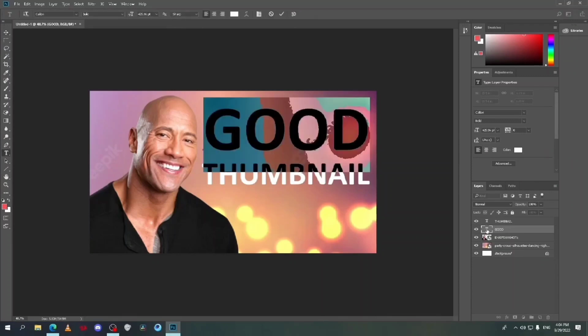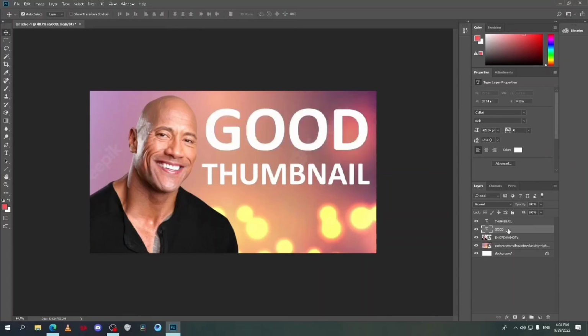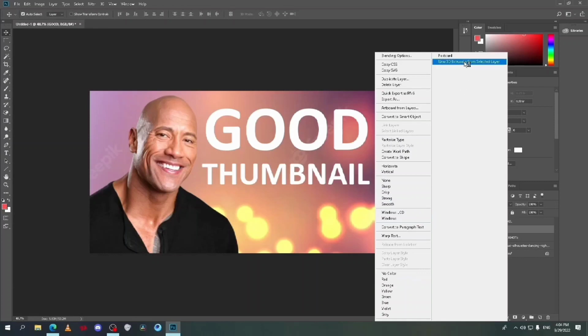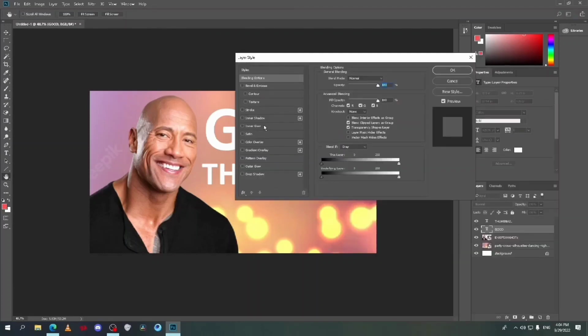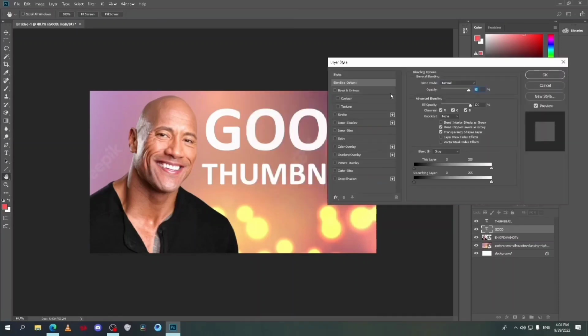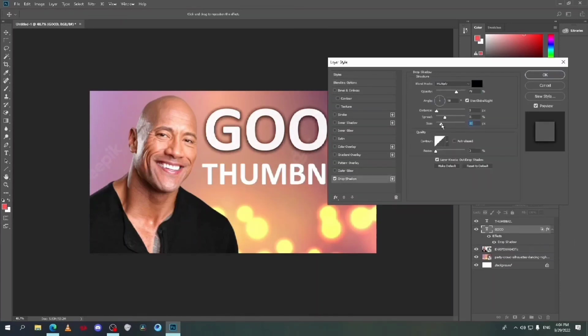Now we want to make our text fancy. Select the text layer. Right-click on it and select the blending options. It will open this window. First go to the Drop Shadow tab. Enable it and start adjusting the properties of the shadow. I like to change the spread and the position of the shadow. On all the coming parameters you will have to use your sensation to make it look good. So you decide what to do with the levels of the effects.